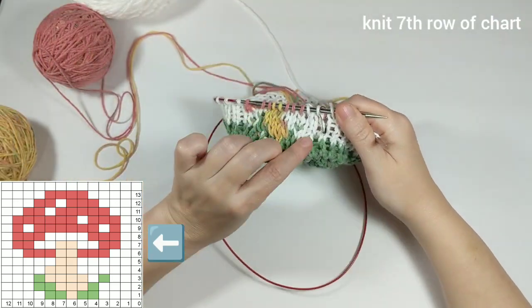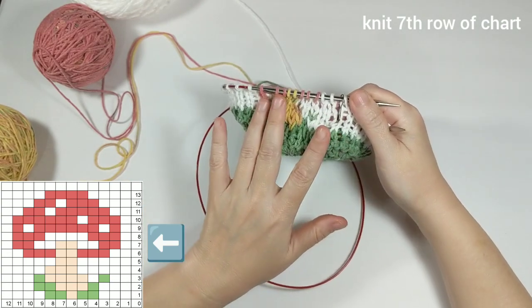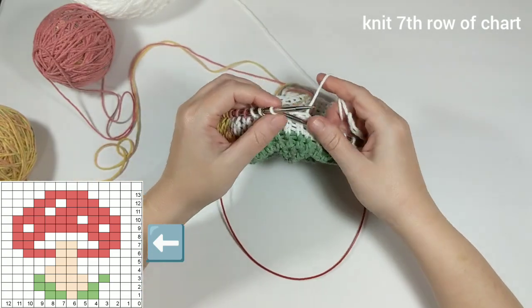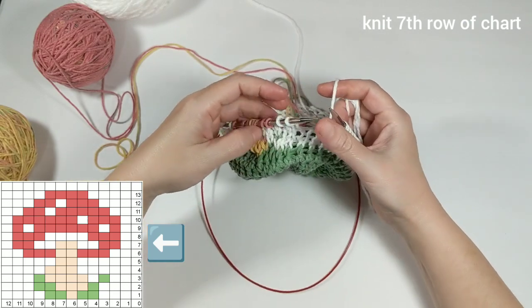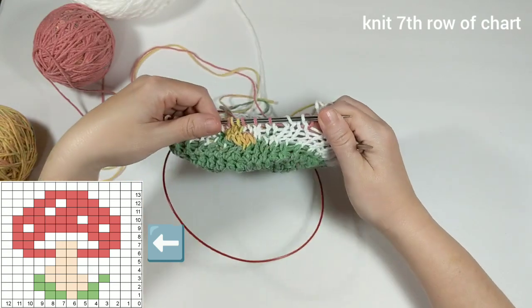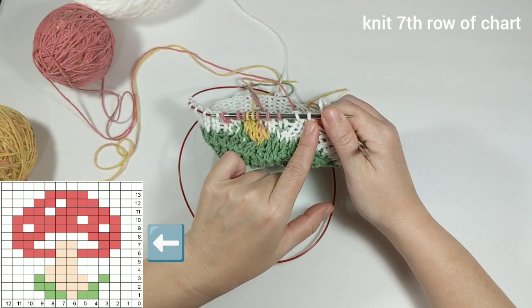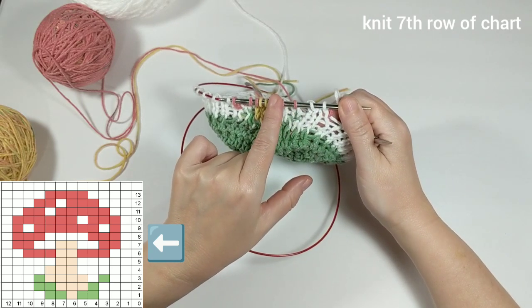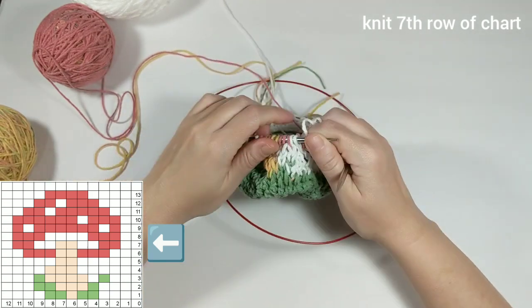All right, we are ready to do our seventh row of the chart, and this is going to be our last really complicated row with three colors. So let's go ahead and get right into it. We're going from the right to the left with everything, so that makes it a little bit easier. All right, so we're going to do that one's white, and then 1, 2 reds, 1, 2 white, 1, 2 yellow, 1, 2 white, 1, 2 red.